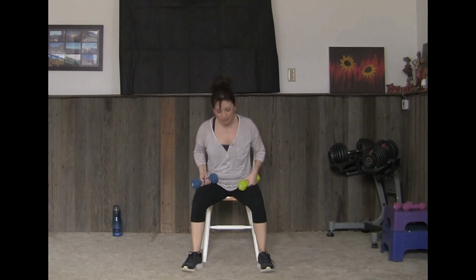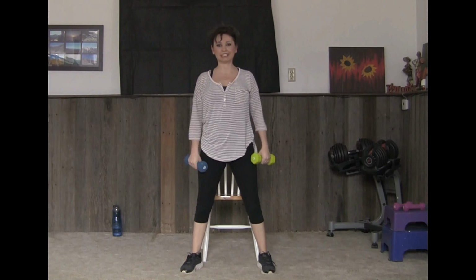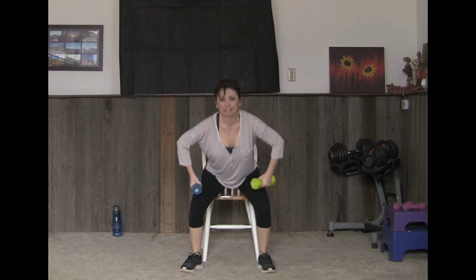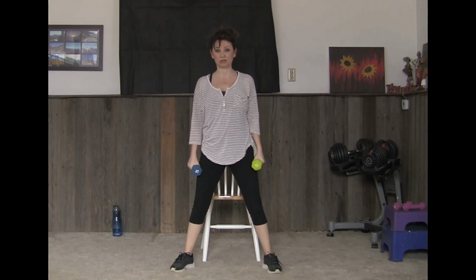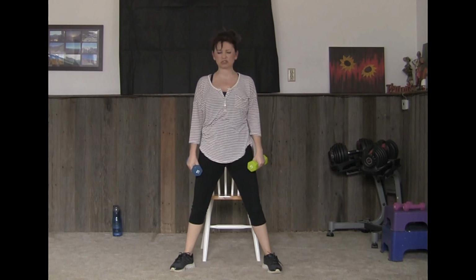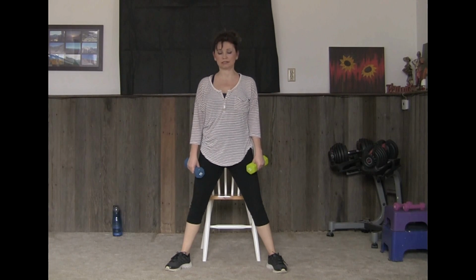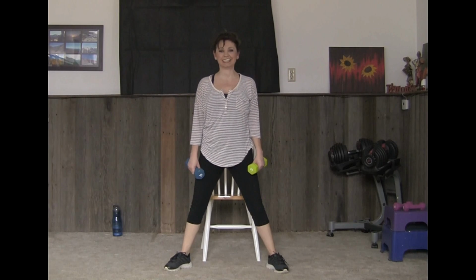Okay, so what we're gonna do is we're gonna start in the standing position, okay? And then we're gonna squat. So do your squat and then your dumbbell curl, okay? Make sure you squeeze your glutes at the top. All right, guys, this is our last exercise. So hang in there with me and just do this, okay? Here we go, ready?